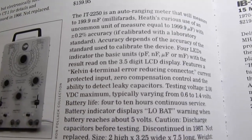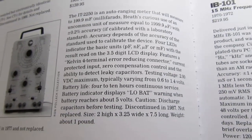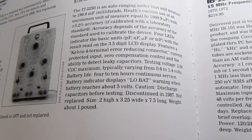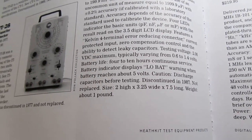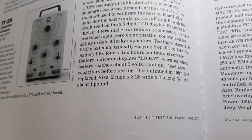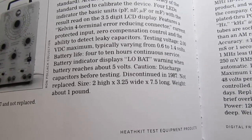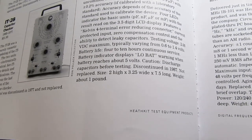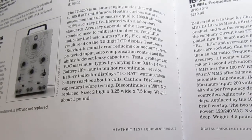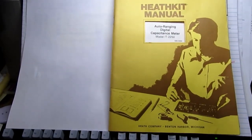He points out that the meter has plus or minus 0.2% accuracy if calibrated with a laboratory standard. And he mentions the Kelvin connectors and that the testing voltage is 2 volts maximum. And he suggests that the battery life is between 4 and 10 hours of continuous service, that it displays a low battery indicator when the battery drops from 9 volts to 5 volts, and mentions that it was introduced in 1981 and discontinued in 1987. As usual for Heathkit, it has a large and complete manual.